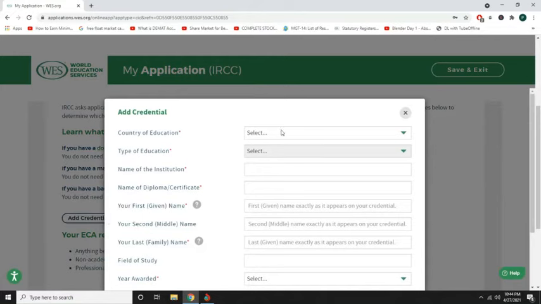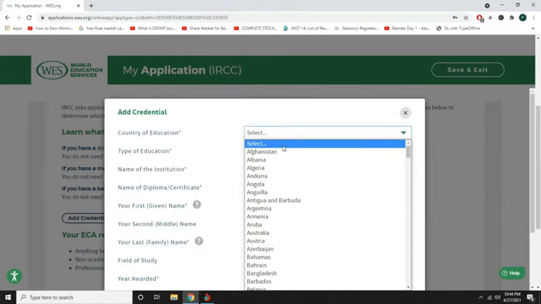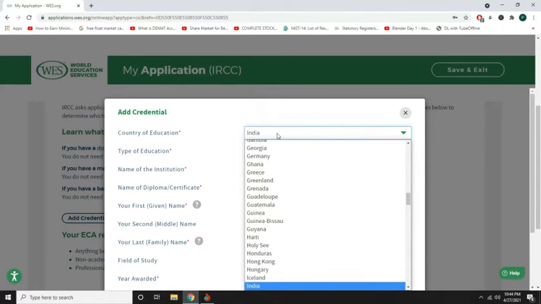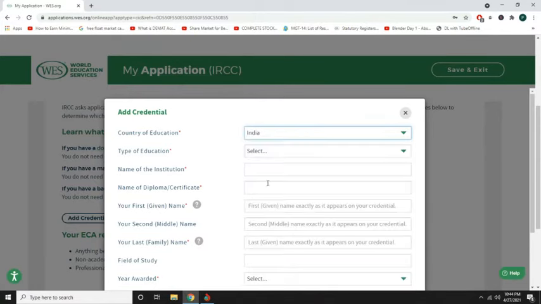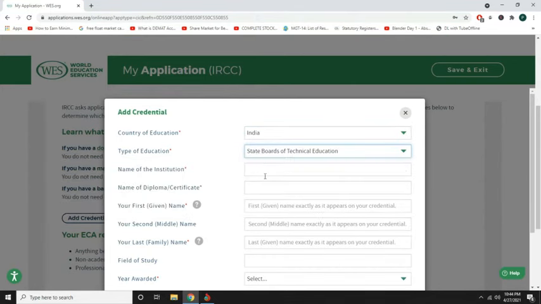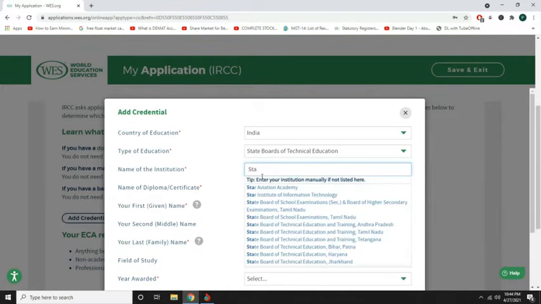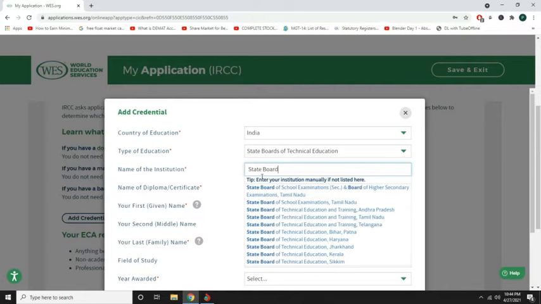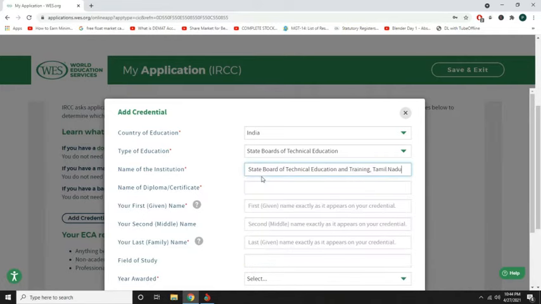I'll be adding my diploma first. Country of education, India. Type of education, State Boards of Technical Education. That's my university. Name of the institution, State Board of Technical Education and Training, Tamil Nadu. Name of diploma or certificate.